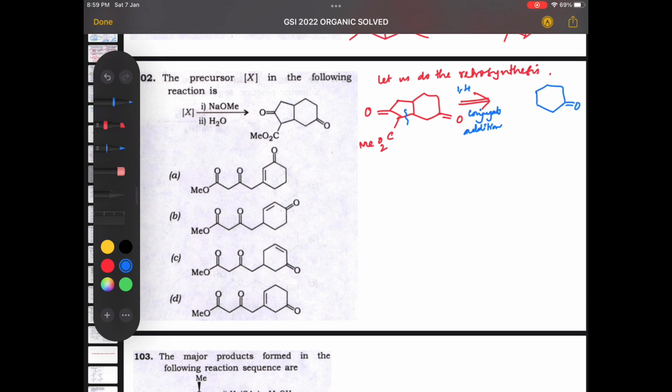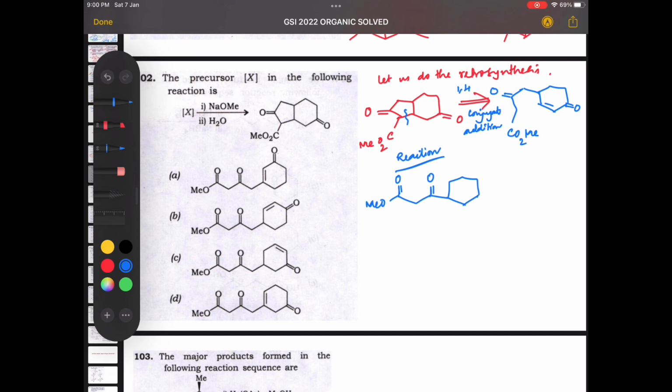The precursor or the synthon that can do this is basically the same compound, but the COMe and C=O are on two carbons with a carbon in between, and the in-between carbon would have an acidic proton, and hence that can form a 1,4 conjugate attack to make the product. So this would act as a precursor. So let us check the reaction. We have found our precursor, so let us draw it first.